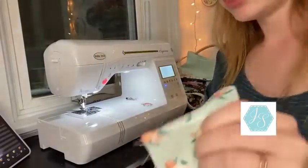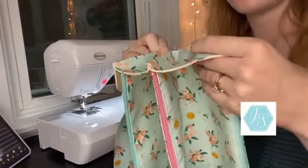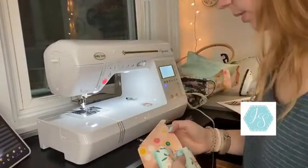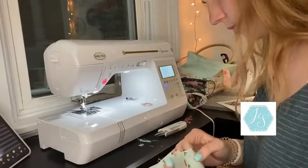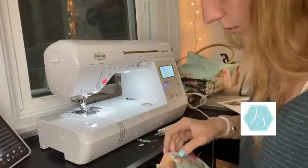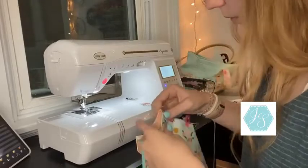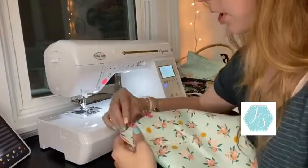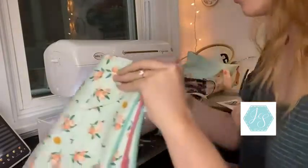And now we're just going to do that to the last pocket over here. My pink one was my middle zipper, and then my two blue ones are the outside. So let's do that to our last one. And this time I am going to do it from the bottom to the top, just however you need it to be, so that you don't sew anything down that's not supposed to be sewn down.